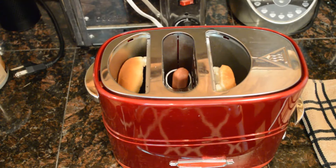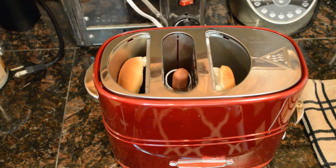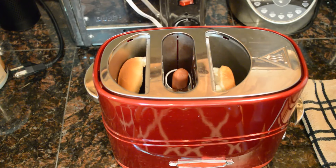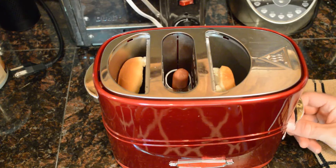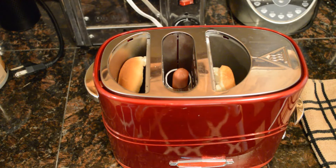So I'm just going to read a little bit of the instructions here. You have your cooking settings — low and high. You have the hot dog basket and a crumb catcher. It's actually on high right now. I'm going to turn it down to about three and a half. It has a cord you can hide on the bottom of the toaster. The hot dog basket comes out, and the crumb catcher also comes out.